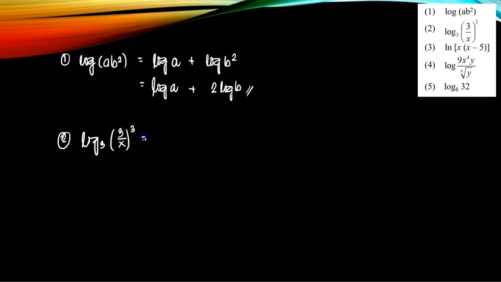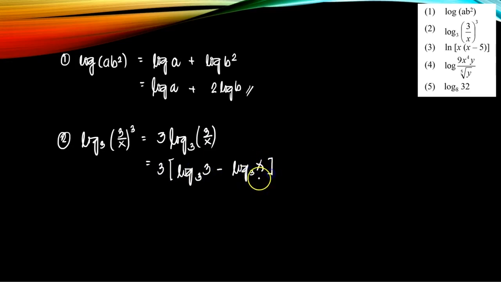Number 2, you can see there you have logarithm base 3 of 3 over x to the third power. That is a power, so I can bring it down in front. I'm left with logarithm of 3 over x base 3. Since there's still a quotient there, I can separate that. That could be written as logarithm of 3 base 3 minus logarithm of x base 3. And then take note that one of the properties is that if the base and the argument are the same, that is actually equal to 1 minus logarithm of x base 3. So when you separate them, you can separate them like this.